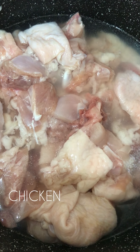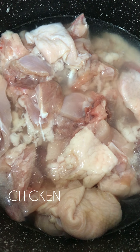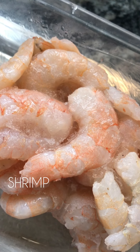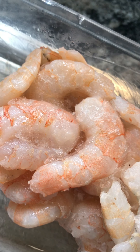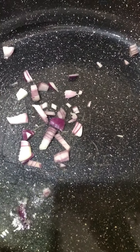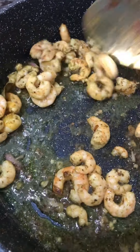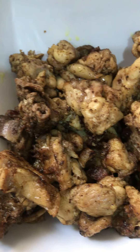Next would be to boil your chicken — this part isn't necessary but I prefer to do that. Now I'm going to fry my shrimp and my chicken in oil, garlic, onion, ginger if you like, and any other seasoning you use. If you don't want to boil your chicken and prefer it directly, just like I'm doing for the shrimp, this is what the chicken looks like after frying.